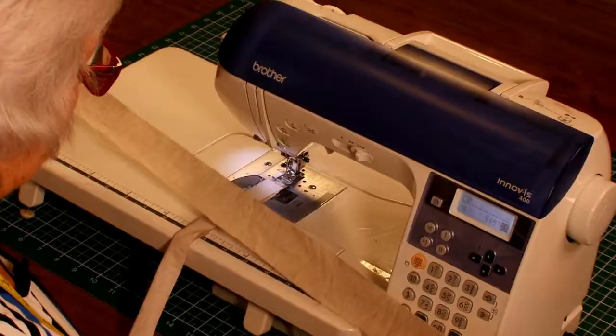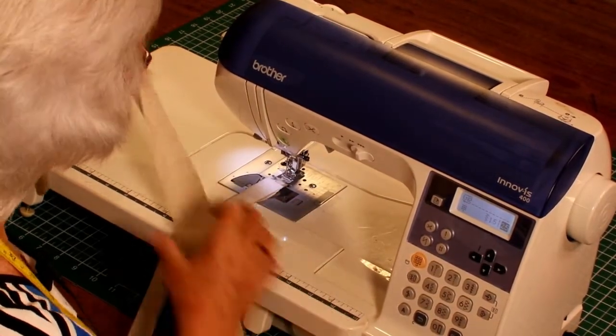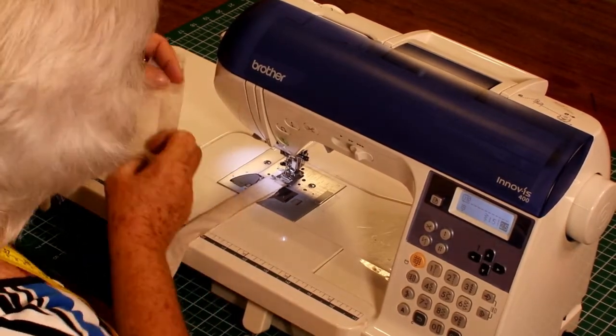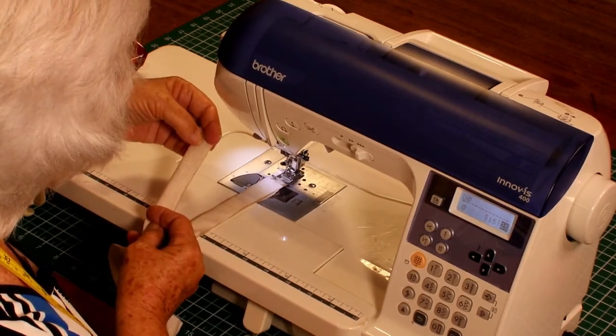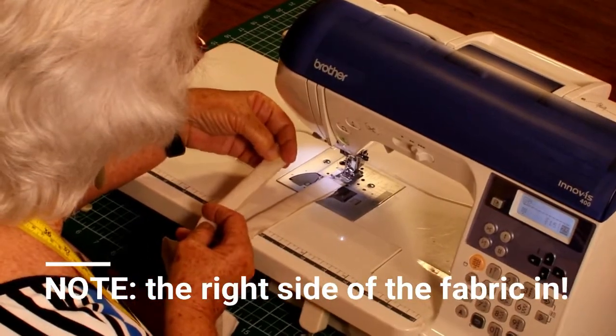Now we're going to prepare the straps, the drawstrings, sorry. They are cut so that I'll fold them in half, and they end up around 1 centimeter, 10 to 12 mil wide, finished.